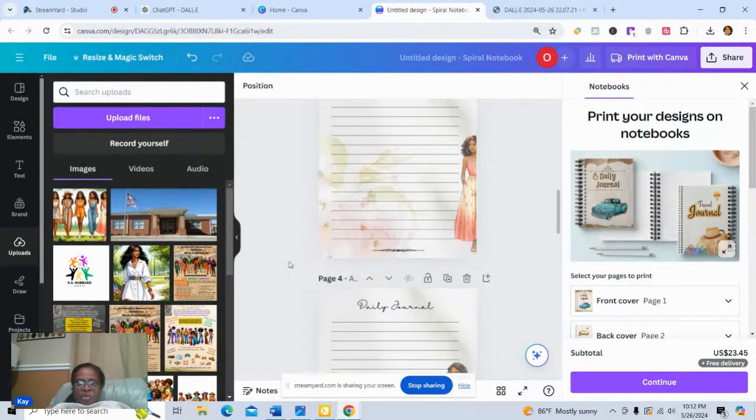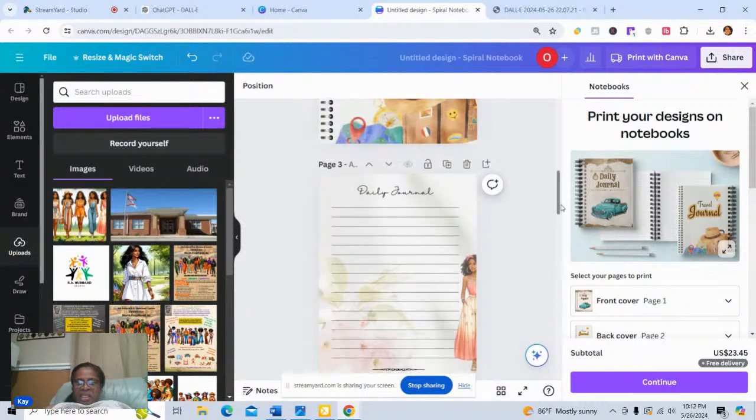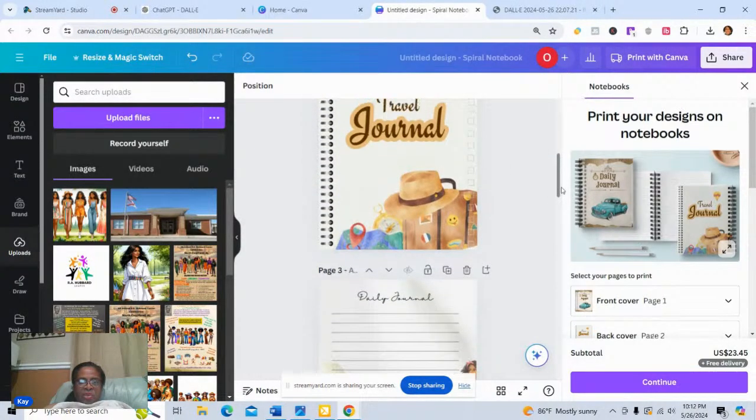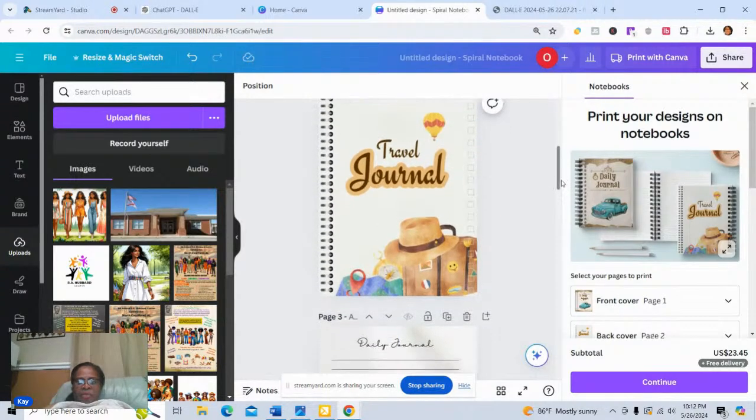The actual writing page came the way that it is. It was already in a created sheet of paper with the elements provided. The text, we could change it. We could change the number of lines, but I like it the way that it is. I love the floral print on the background. But my concern now is how do I get that to complement with the cover page? I probably will come back to that last.